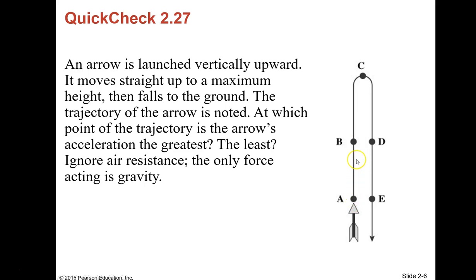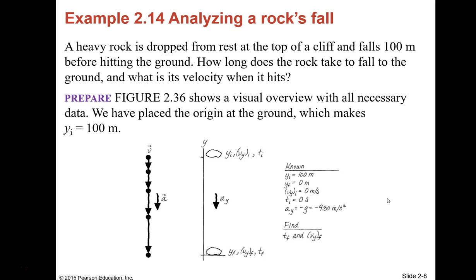From A, it accelerates up. A is going to negative accelerate, slow down to B, and then slow down to C. Acceleration is the same rate. Now, from B to C is the same time interval as from C to D. Because the acceleration is constant, the time intervals are the same, so we get an equal change in speed. So B's speed is equal to D's speed, A's speed is equal to E's speed, and acceleration is the same at all points.